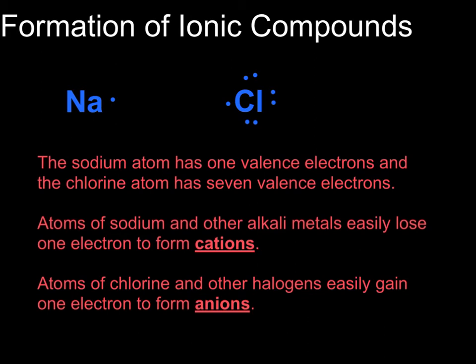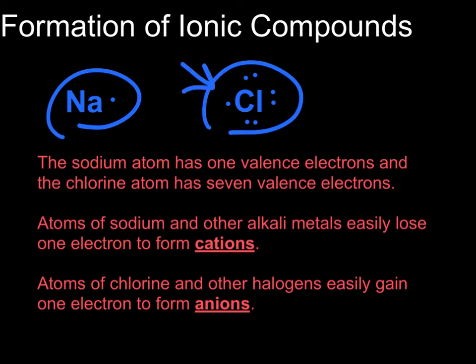So for an example of a formation of an ionic compound, here we have a sodium atom, and you can see it has 1 valence electron, and we have a chlorine atom that's going to have 7 valence electrons. Our metal, sodium, wants to get rid of its 1 electron, and when it does that, it's going to form a cation, and our chlorine wants to gain 1 electron to form an anion. So this 1 electron from sodium is going to be added into this 1 atom of chlorine, and that's going to give both atoms 8 electrons in their outer shell.